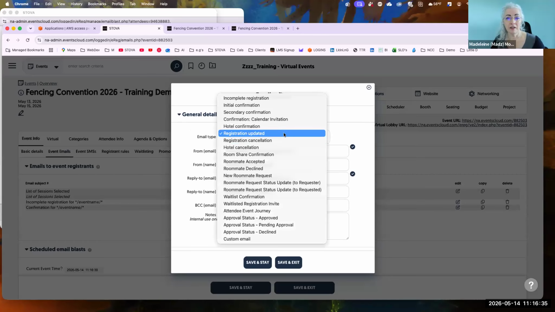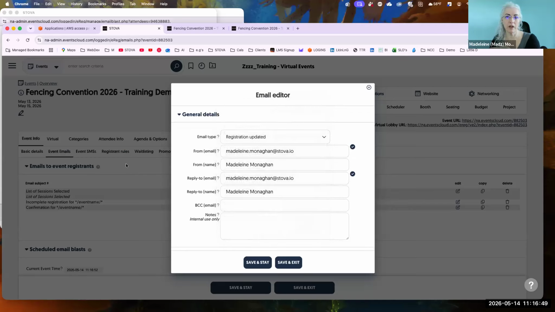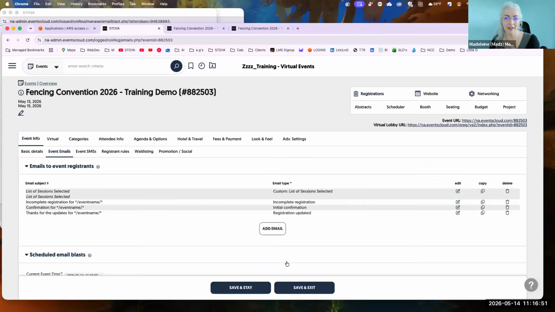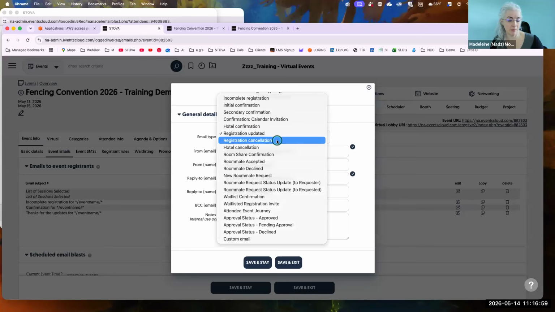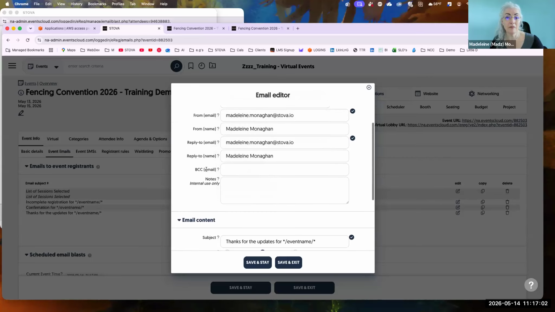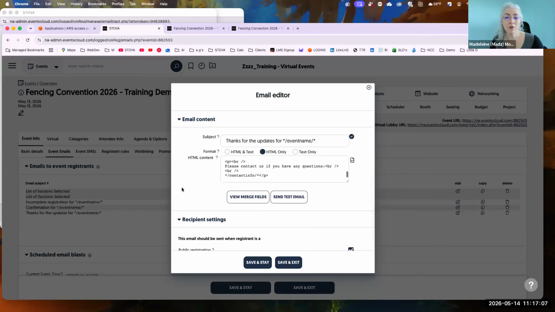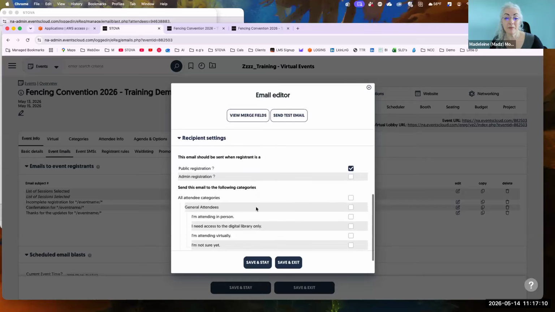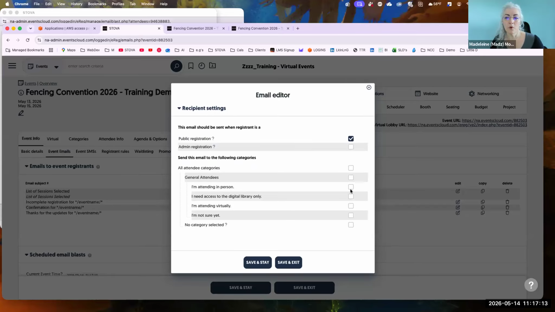Now that email has woken up and is available because I turned on the permissions to modify a reg. So if you're not seeing it here, it's because you didn't actually wake up the feature of allowing somebody to log in and modify their reg. So I'm going to wake up that email. And because I've also given you permission to cancel your registration, I'm going to wake up that cancellation email. And maybe I'll BCC myself on that cancellation email, but maybe I only need to be really BCC'd on emails that are going to speakers or going to people in person.